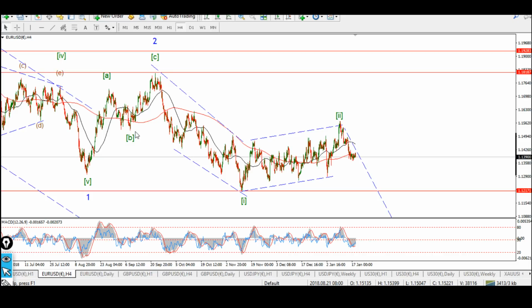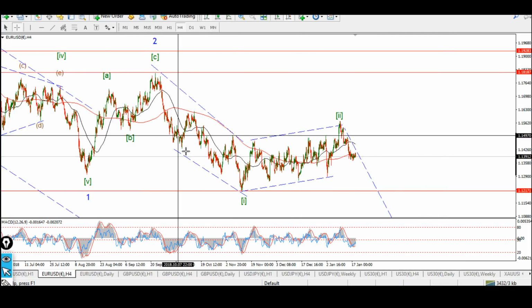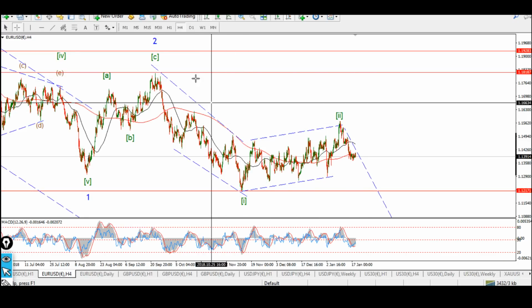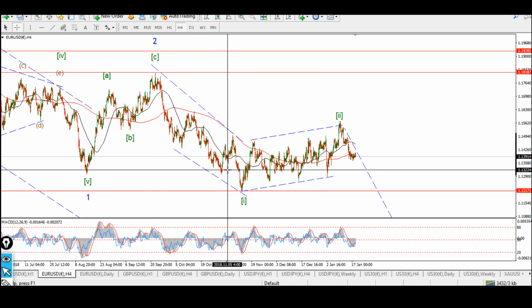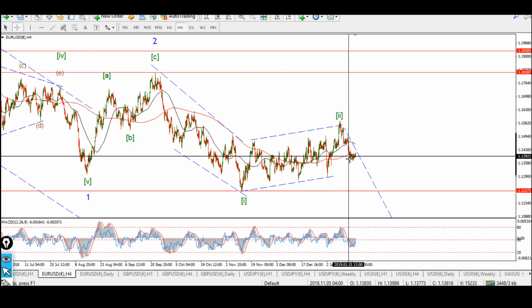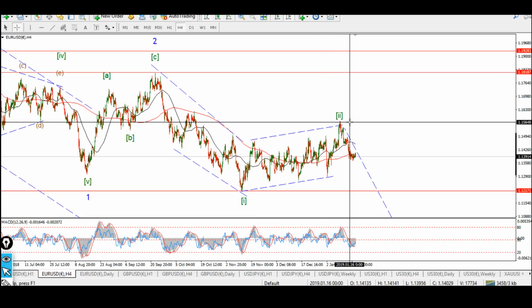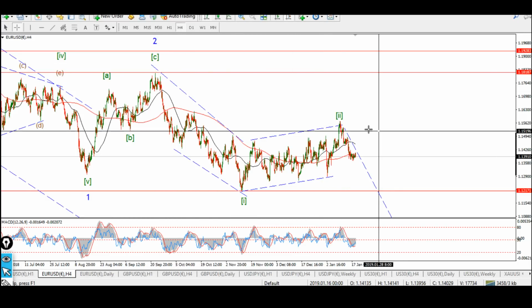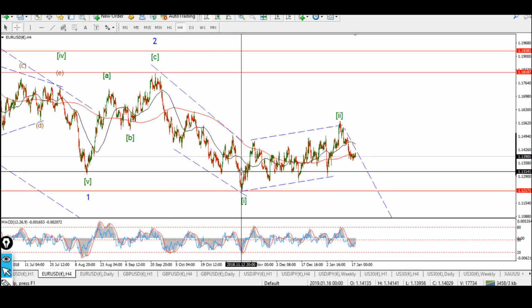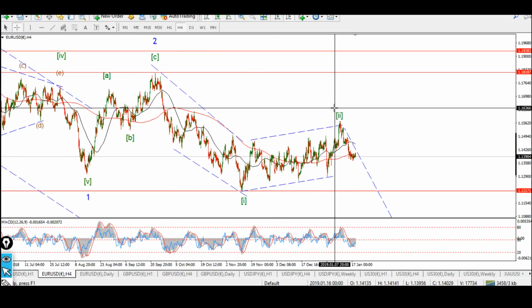Okay, so let's get into the FX market first. And again, here is euro dollar. We are on the 4-hour chart, and we've got this nice impulse pattern, pretty much done. We got a nice sell-off this week off the upper trend line of the wave 2 high. So I'm expecting that has confirmed the fact that this is a leading diagonal wave 1 and a bloody mess of a wave 2. That's a technical term there.